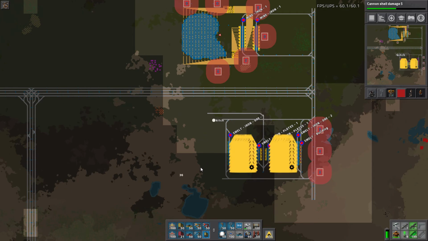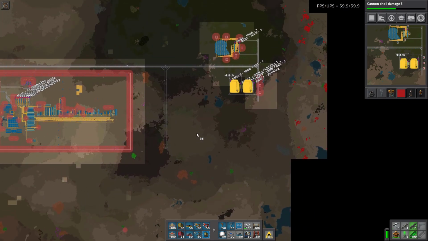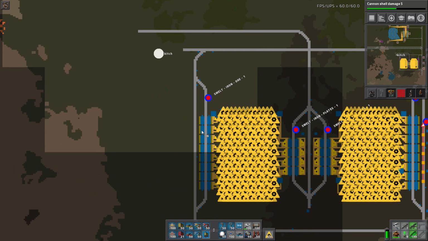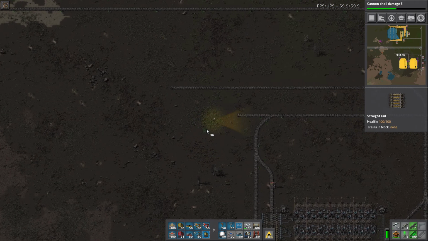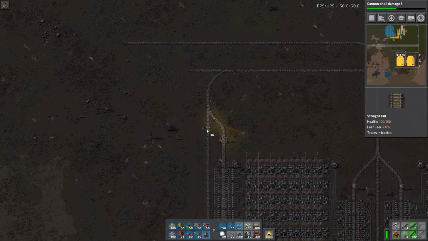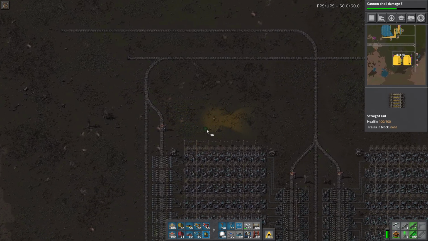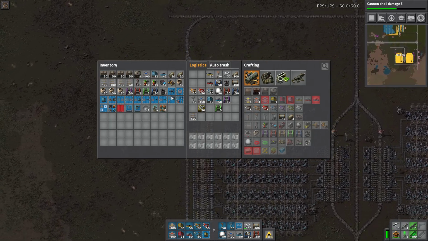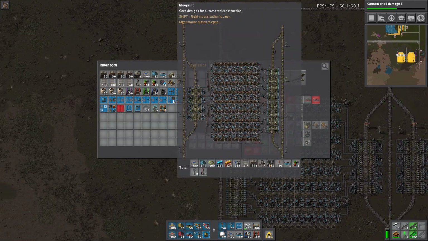And do I want to have them come off of that line and then exit back onto that line? Does that make sense? Maybe. I mean, I think it'll work. Let's go ahead and place another one of these down.